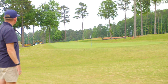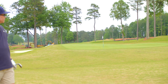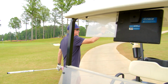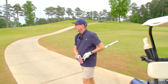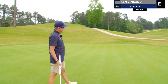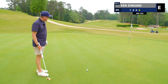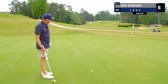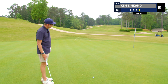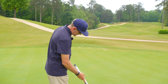Oh, I can't believe it carried that far. But anyway, mission accomplished. We got it on the green. Thought it would check up a little bit better than that. It skidded up and got on top of that second ridge that I was trying to stay short of, but we got it on the green, probably about 30 feet. It's gonna swing pretty hard left to right, and it's downhill all the way. So we're just gonna try and cozy it up there, escape with our bogey on this hole.